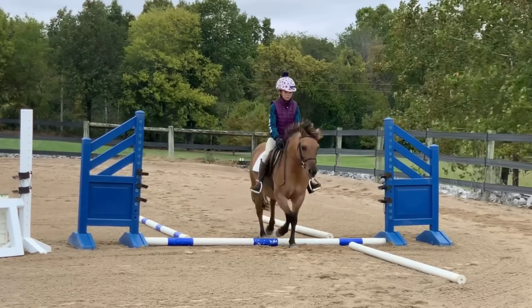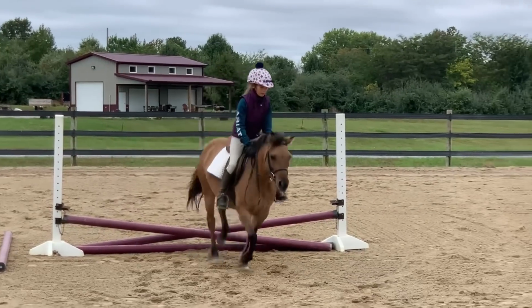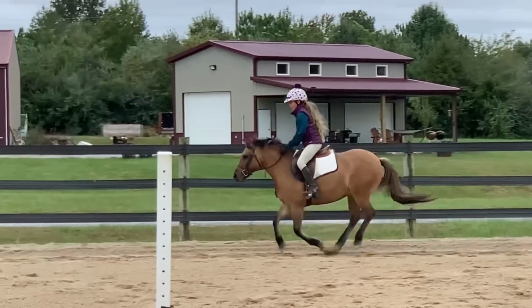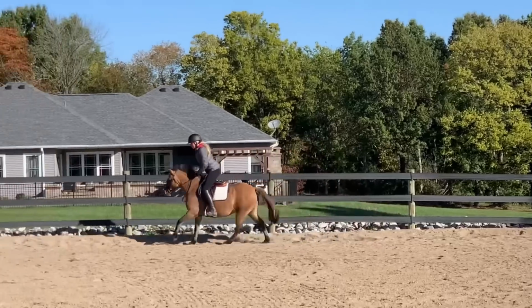Tilly was making so much progress that I even let Chloe try jumping her again. We only used a cross rail going across the short side of the arena because I noticed that it made Tilly less inclined to speed up. Trotting the cross rail went so well that I even let Chloe try cantering it once. Tilly was great. It was a really good day.